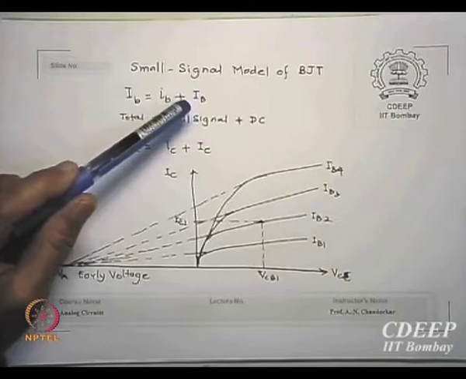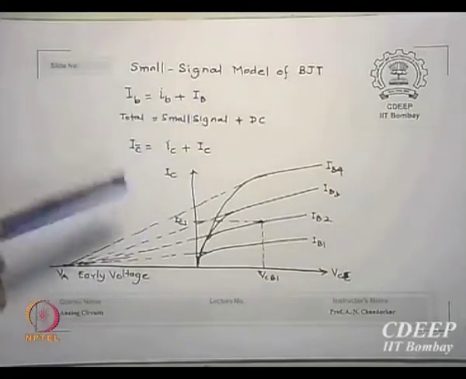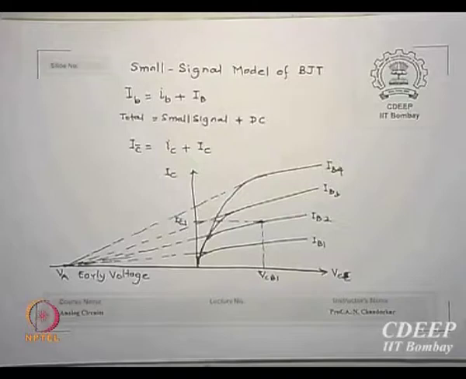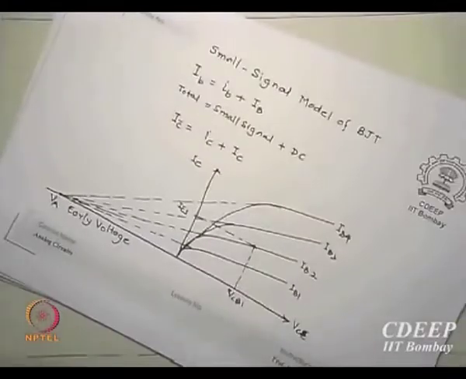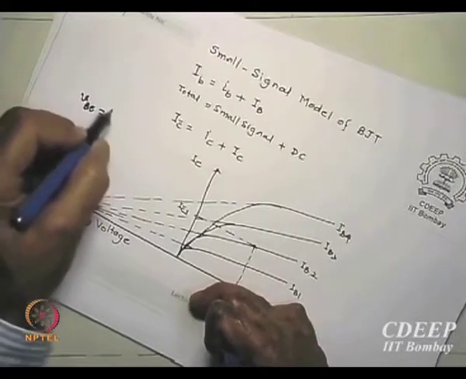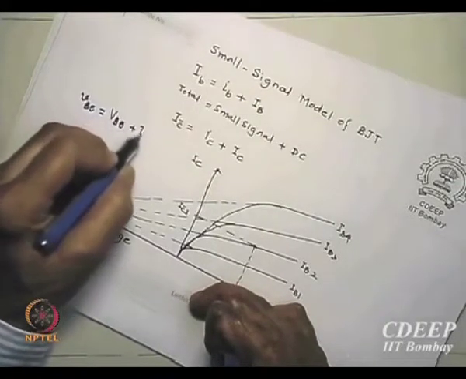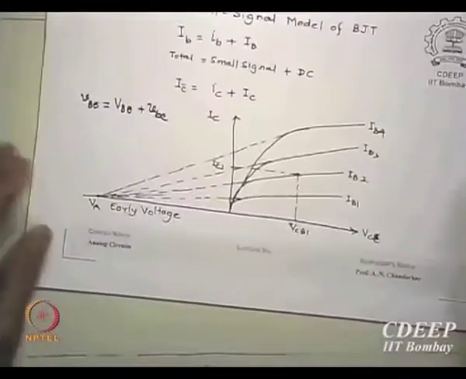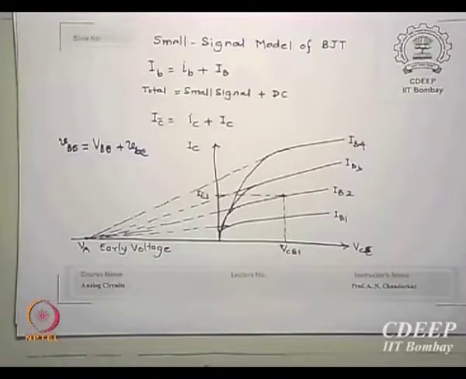And similarly you can also write for voltages. For example, I may write vBE is equal to VBE plus vbe, that is, the total base emitter voltage is the DC base emitter voltage plus the AC base emitter voltage. So you can always say that the DC part plus the AC part is equal to the total current, and that's our symbolization. Nothing very great, just to say how we express things.